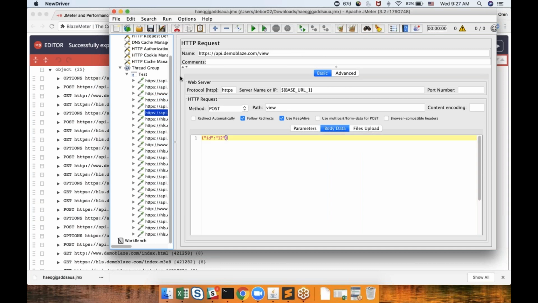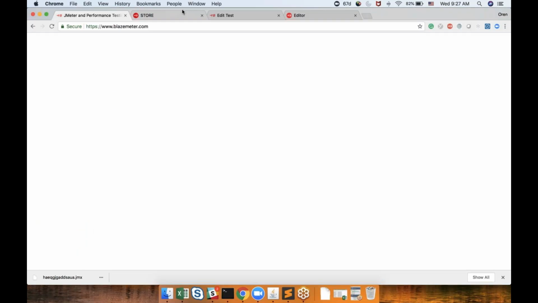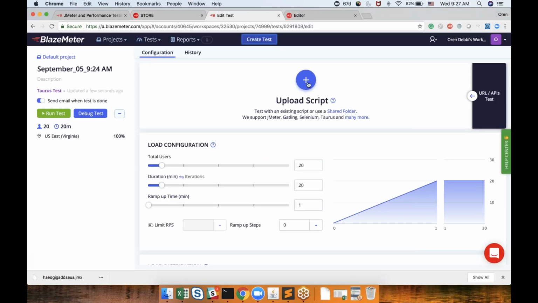Now, it's completely up to you. The recorder just records the basic HTTP and HTTPS requests. If I want to do something more advanced, you'd want to do that at the JMeter level, or in Taurus, where you could add CSV files, do dynamic parameters, maybe set up assertions, and the sky's the limit, right? You could even set up ifs and whiles and add logic. It's completely up to you. So let's go ahead and upload this script right now to BlazeMeter. Let's run this very basic script.